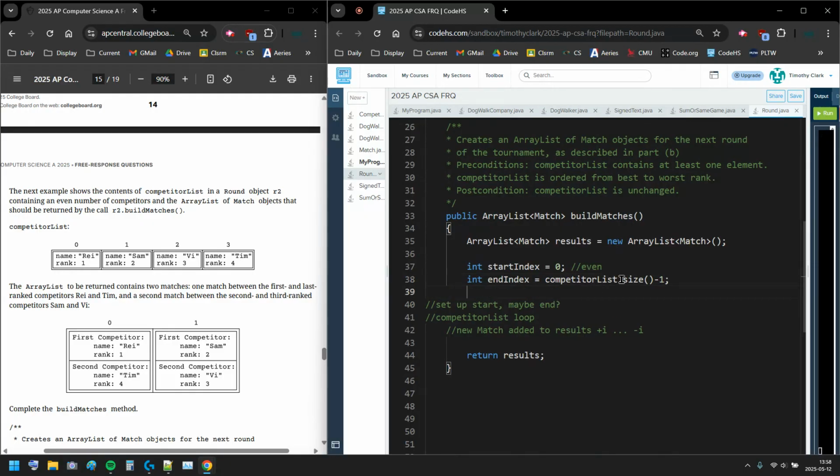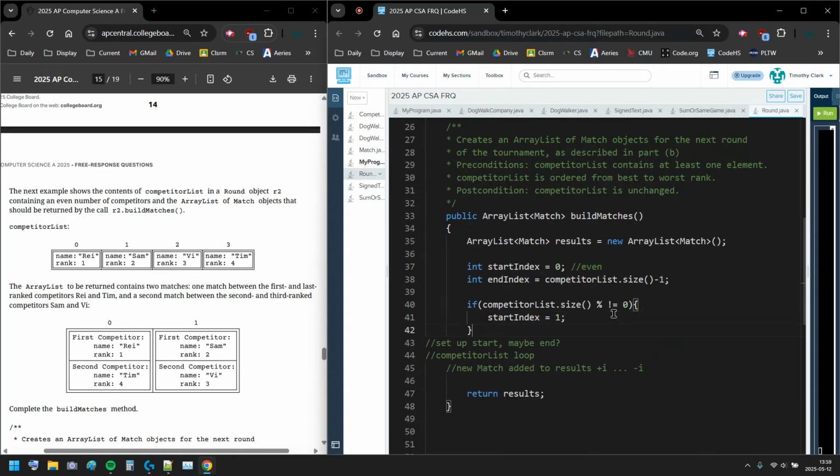The last spot? Yeah. But then if it's odd, if the competitorList.size is odd, that means it's not even, then my start index will be at 1.